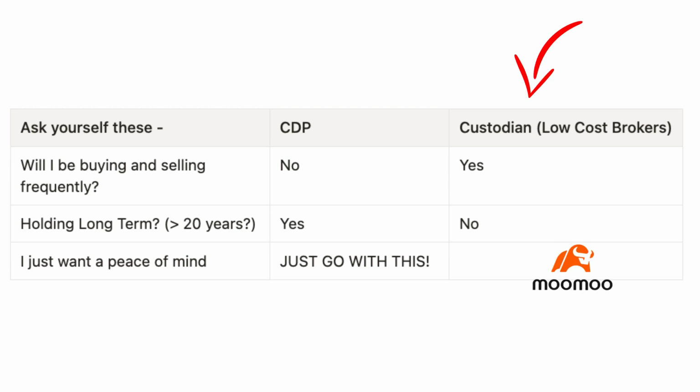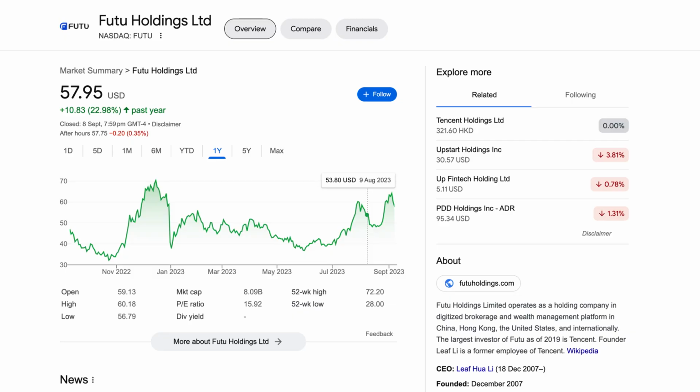They are still pretty established. They are a listed company in the US market, Futu Holdings. Moomoo Singapore is relatively safe of a platform in my own opinion. So this is not financial advice, definitely do your own research. I've done mine and my own choice is that I'm trading with Moomoo Singapore.